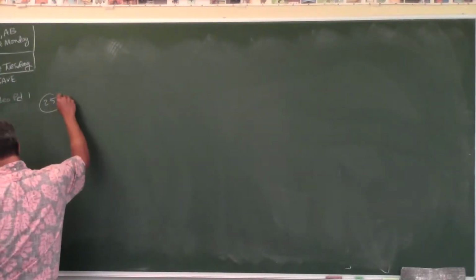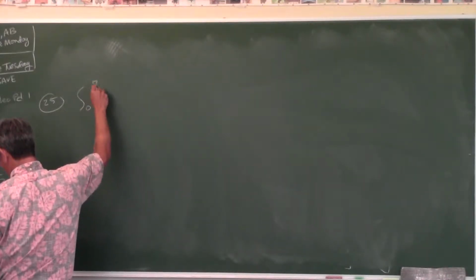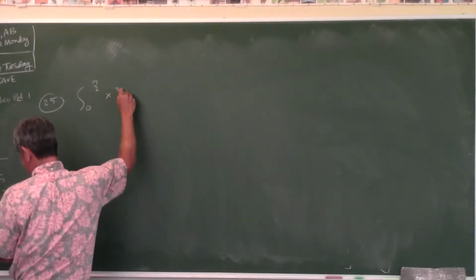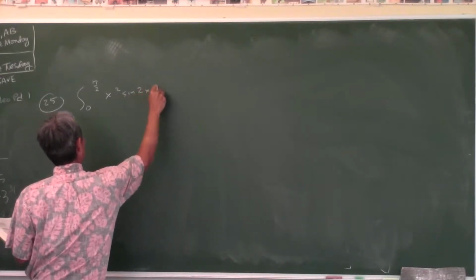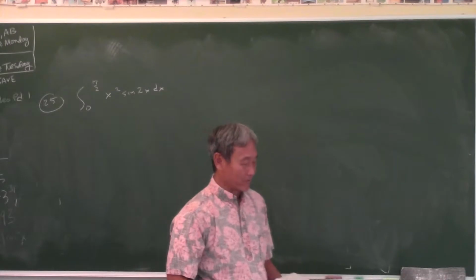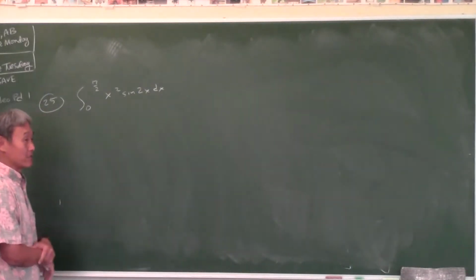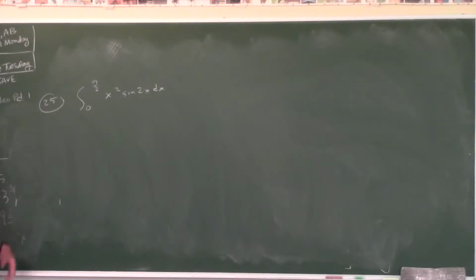25. Integral, gosh, I can't even read this. 0 to pi over 2, x squared, sine 2x dx. So now that we're not going to be doing any problems solving for the unknown integral, this makes it really easy for you. All you got to do is ask yourself, can I do tabular or do I have to just do regular integration by parts? Tabular. This one you can do tabular.